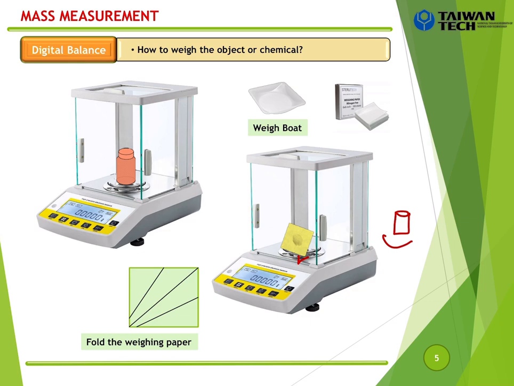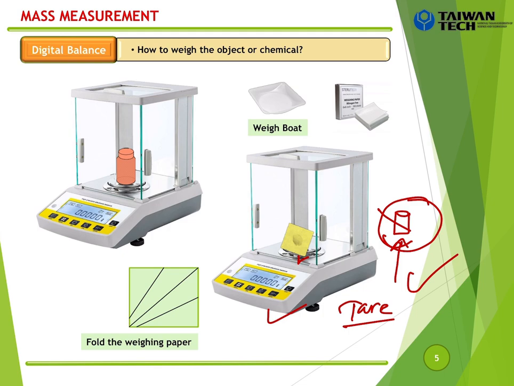Okay, so it means that if the mass of the beaker here is less than the maximum mass, because we consider the maximum mass of the balance, you can use it. If it's less than that mass, then you can put the beaker inside, and then you press tare, and it will become 0. It means that we don't count the mass here, and then you add the chemical, and then you can get the real mass of the chemical, and you record that one.